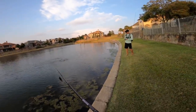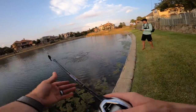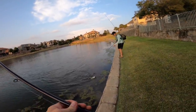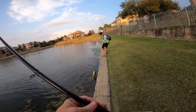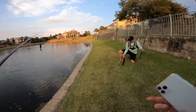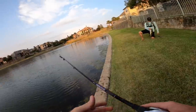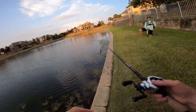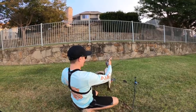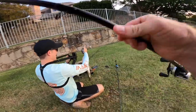Oh, there he goes. My jackal. Oh, you better bring him in. You better bring him in, boy. That's a big one. Oh my God. I got the footage. That's a big one, dude. That's like a 3-pounder. We're just chatting it up. Were you slow reeling it? Just straight up bringing it in, cruising. 3.10. Oh, dude. All right.